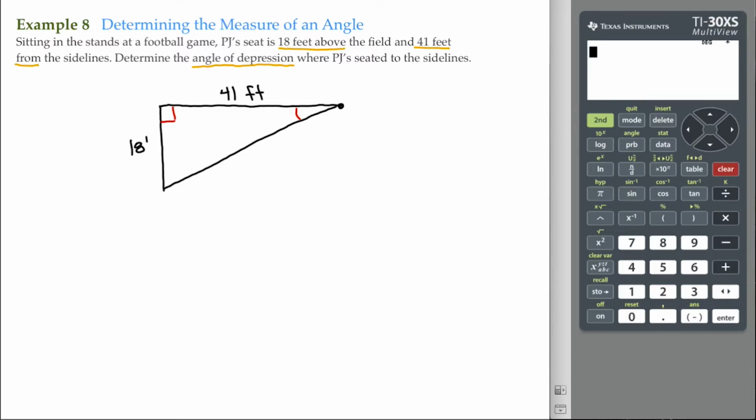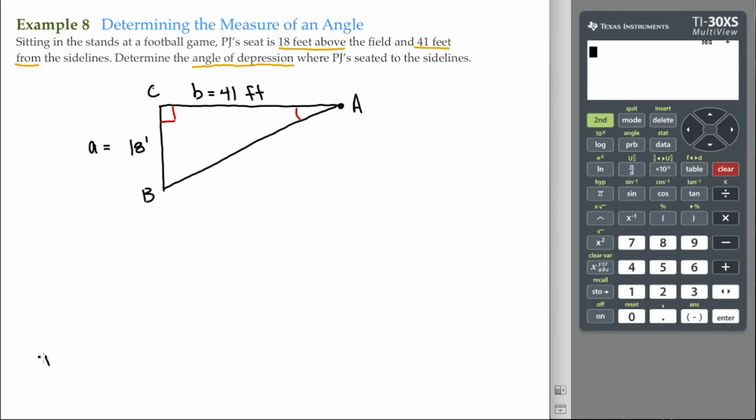Now if I go ahead and label each one of these, if this is A over here, and this is B over here, don't forget C is always going to be the one with the right angle. If this is A over here, then the side opposite, here's A over here, this is 18 feet. B, the side opposite here, this is B here. So it seems as though the measure that we're missing would be the hypotenuse. But we're looking for an angle of depression.